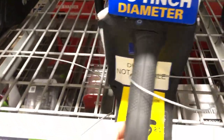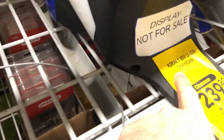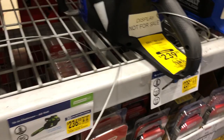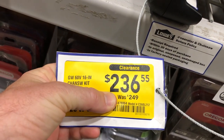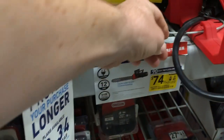For battery-powered chainsaws, Cobalt has deals with their 80-volt chainsaw at $269, down from the original price. Another 80-volt 2.5-kilowatt chainsaw with a 4 amp-hour battery dropped from $399 to $339 — saving $60. Greenworks also has a 60-volt 16-inch chainsaw saving about $13-$14, and Craftsman has an 18-inch electric chainsaw saving a few dollars.